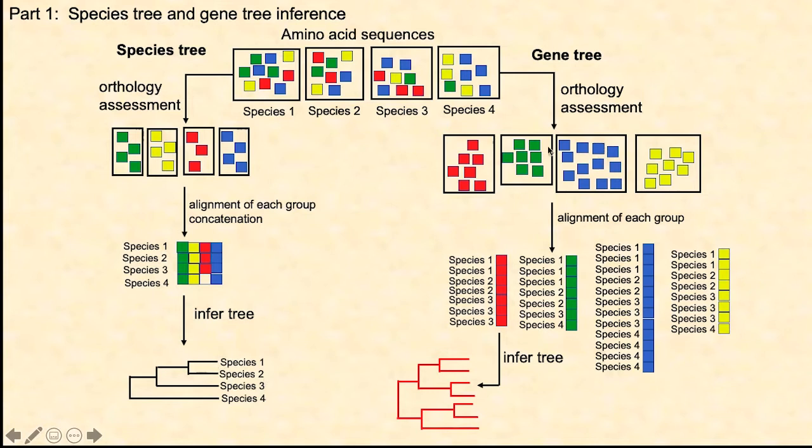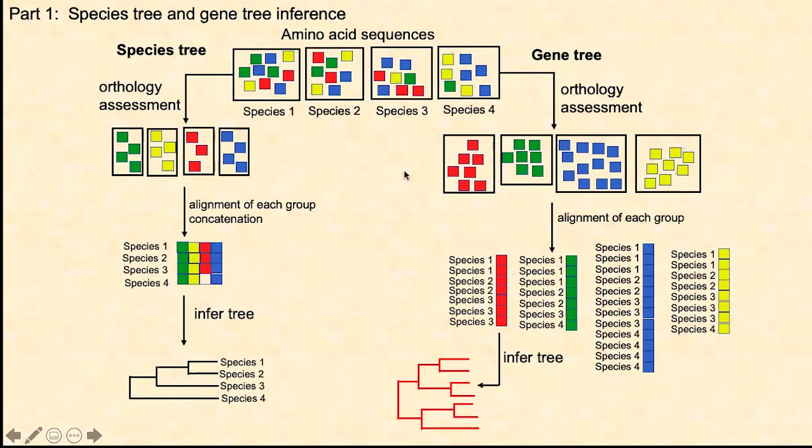For the gene trees, similar process. I have my orthology groups. I align the gene sequences, or the amino acid sequences at this point, for each of the different genes, and then infer a tree from each one. So this is the tree for this gene, then I infer a tree for this gene, which I don't show. And these gene trees can have multiple genes per species. Mostly for the species tree, I use a program called HaMStR for this, and use a program called RAxML to infer the species tree. To infer the gene trees, I had to do something a little more complicated.